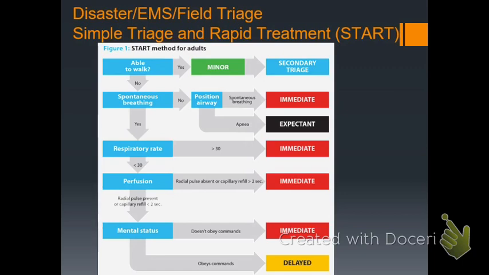The passenger is talking, crying, but both legs have a deformity. Both legs look like they've been crushed. The ankles are facing the wrong way. Where would we put this patient? Respiratory rate on this patient, quickly you can tell, you do a quick 4-second, 5-second check, and the respiratory rate is 24.